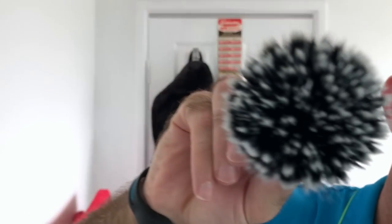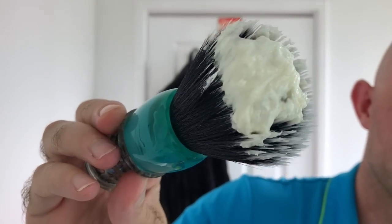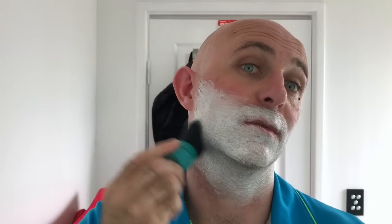I'm just going to flick out most of the excess water, just so the tips sort of look a bit like that. And then all I do is I just literally just dunk it in, get a big gob of cream on there. And then I just paint it on, and away we go. The process for this cream is the exact same for me as it is with every cream and soap. Paint it on, paint the water in until it goes translucent. Spray the brush, and away you go.